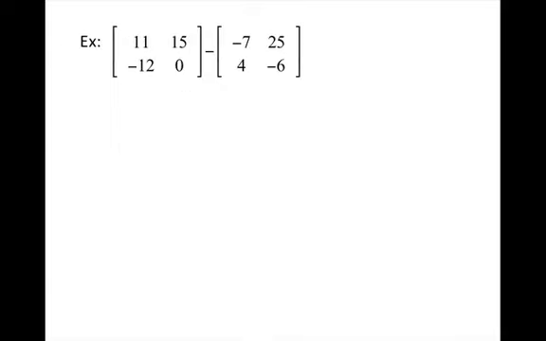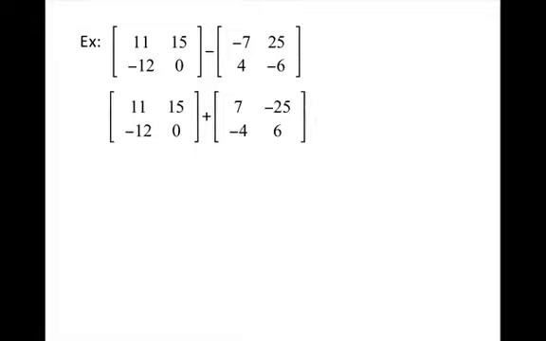In the next example, I'm subtracting matrices. I like to add one extra step to the subtraction just so the signs don't get confusing. What I do is I change my middle sign to addition, and I change all the signs in the second matrix. So I'm basically distributing that negative sign.